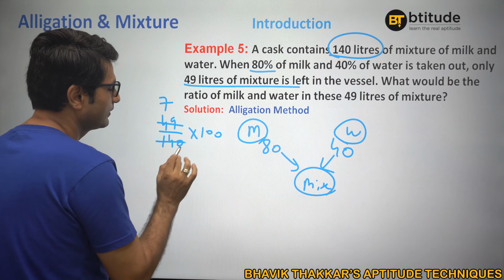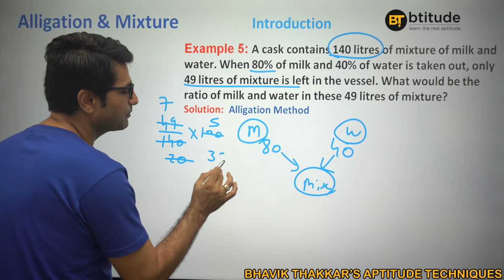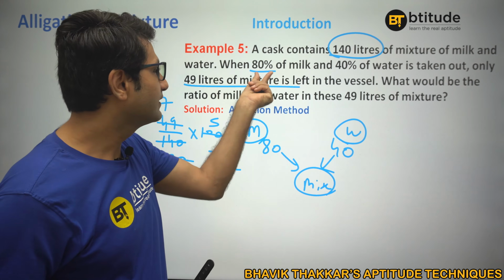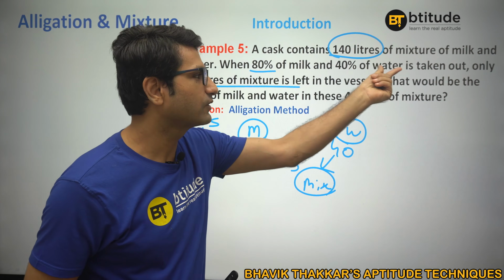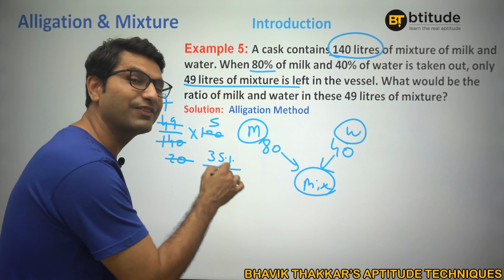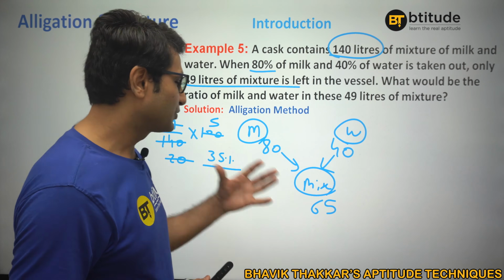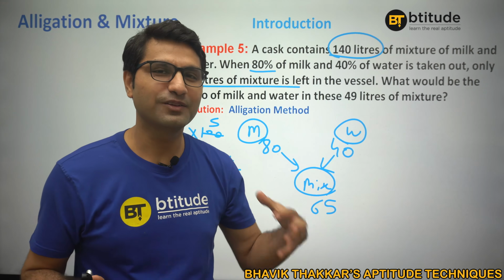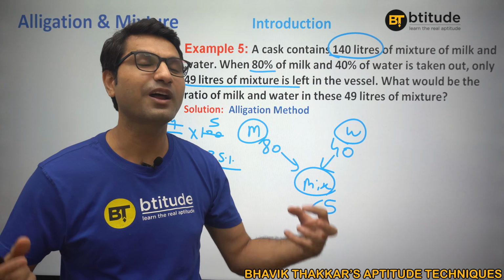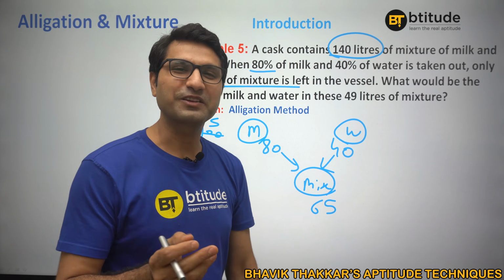7 sevens are, 7 20s are, 25s are, so 7 5s are, 35% was left. Try to understand, 35% was left, and this is with 80% of milk and 40% of water taken out. So how much of the mixture is taken out? Because only 35% is left. Can we say 65% is taken out overall? So the mixture comprises two different liquids, milk and water. 80% of milk is taken out, 40% of water is taken out, and as a result 65% of the mixture is taken out. Yes or no? So that's about it. That was your average.